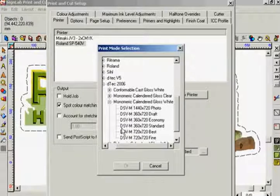Because every job is different it is impossible to say which mode is going to be right for your application. Bear in mind that speed usually compromises quality. I may get the job done quicker by selecting a draft mode but it probably won't produce good enough results if the graphics are to be viewed close up, for instance on the side of a vehicle. For this job I am going to use a 360 by 720 standard mode.